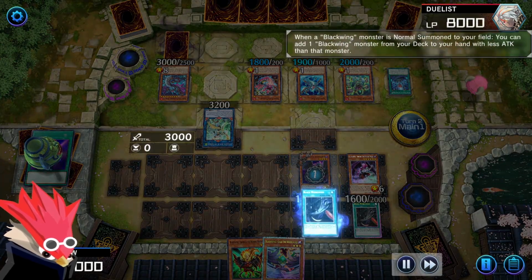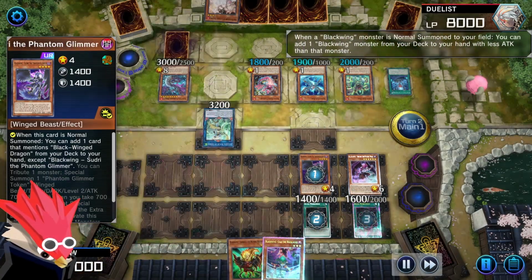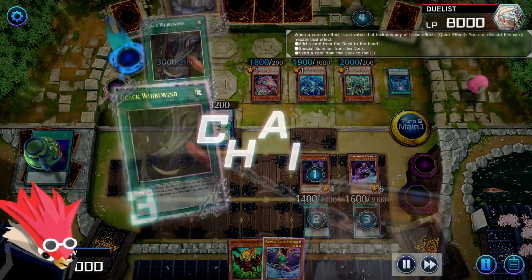Activating Black Whirlwind here, finally, and getting the Chain Link trees here. Going forward, one of them gets negated, which is fine.